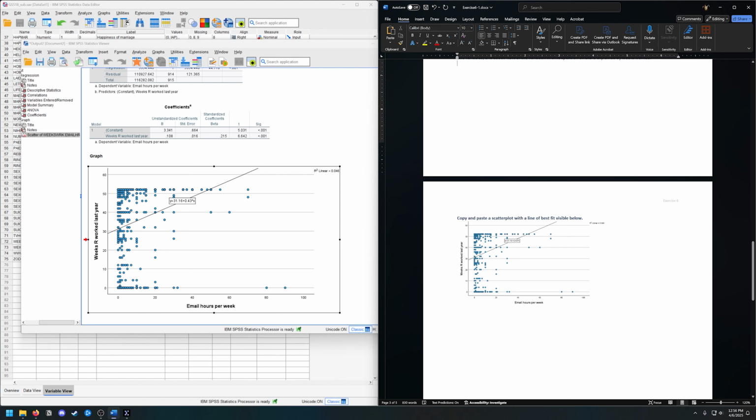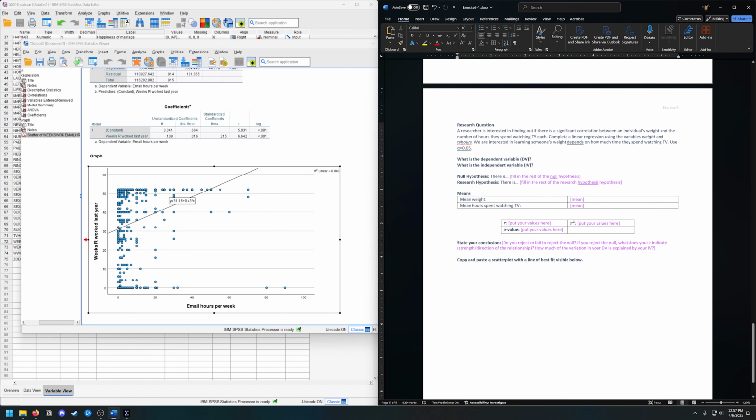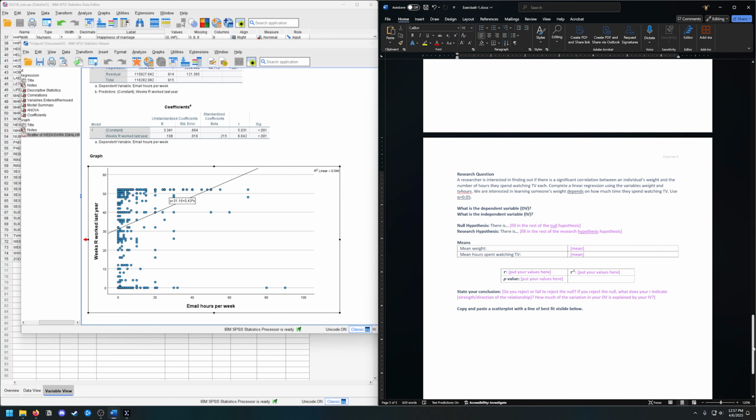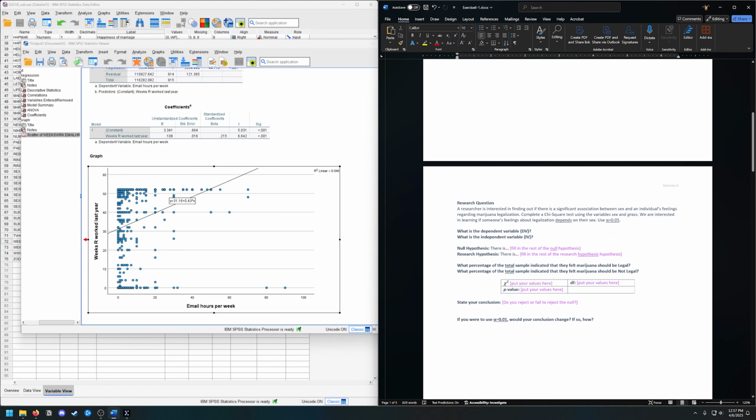Anyway, wow, I have a lot of typos in here. Anyway, there is one more regression for you to do. So you'll do that one on your own. It's at the bottom here. And then you have the exact same tasks in front of you. So yeah, 2 chi-square and then 2 regression. And that is your task.